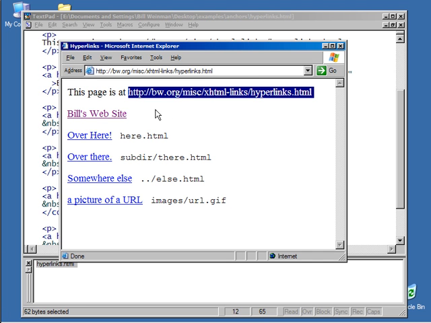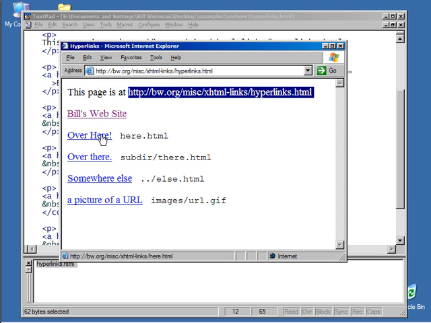As we roll the mouse over the various URLs on this page, you'll notice the status bar at the bottom shows the location of the actual documents. That shows what the web browser does with the relative URL. It shows how it assembles it into something that's complete, that allows it to construct the web request and go out and do its thing with the server to fetch the document, to retrieve the document, and display it on your screen. So as we roll the mouse over, say this link here, you'll see at the bottom there's the completed URL on the status bar.